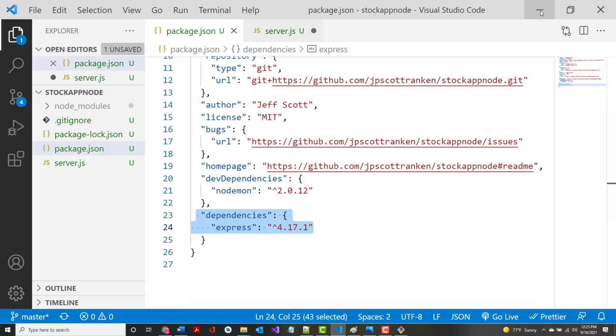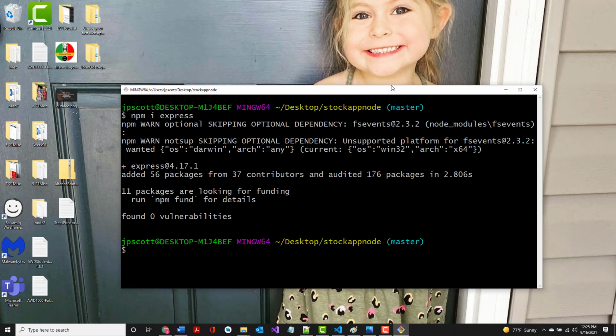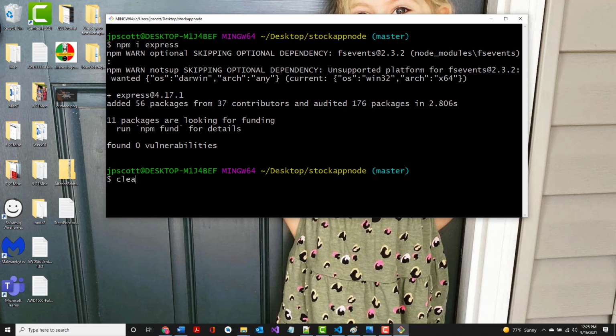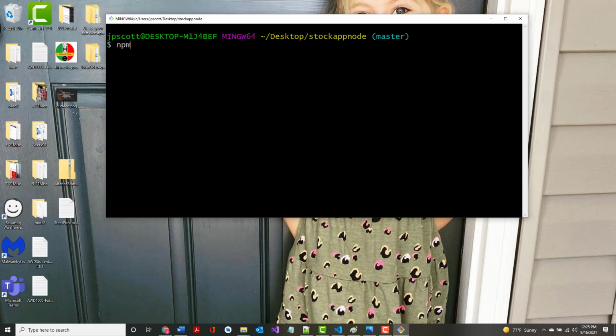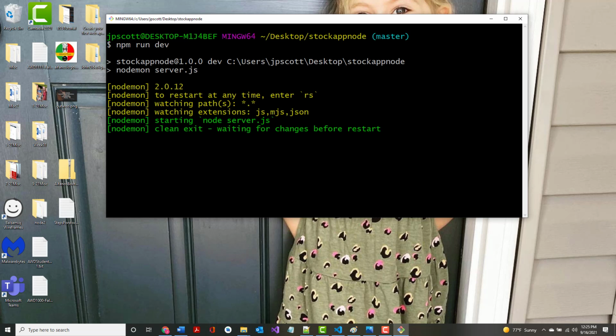That's fine. And now I should be able to come in here, clear my screen and say npm run dev. And when I do that, it should come up. And hopefully it's going to say that it's up and running on that port. I don't know why it's taking that long, unless I made an error in what I typed, but I didn't think I did.